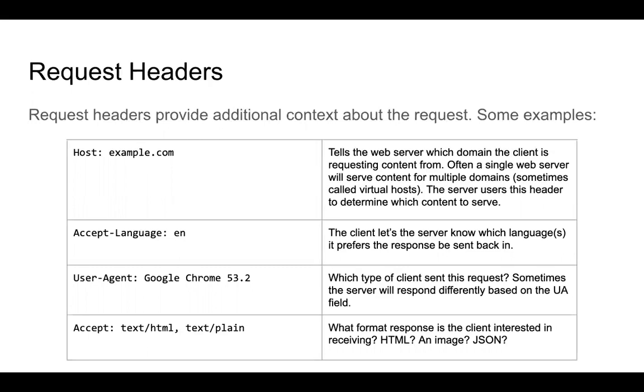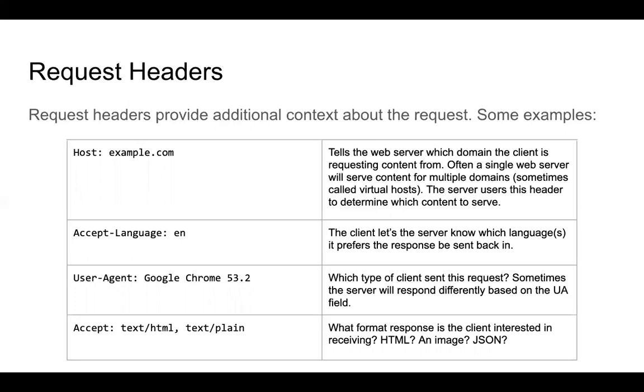You can also tell it what language you're accepting. So accept language EN is saying, we want a response to be sent back in English. Not every website is going to have an option for other languages, but if it does, you can say accept language, and then every language has a different short code. So if you want something back in Japanese or Arabic or what have you, you can tell it, I want a response in this language.